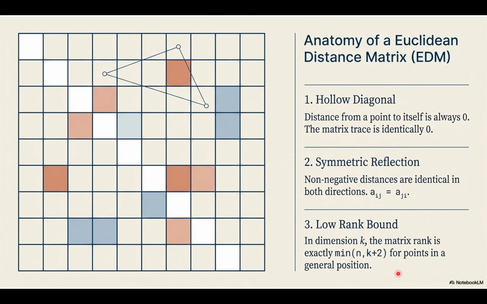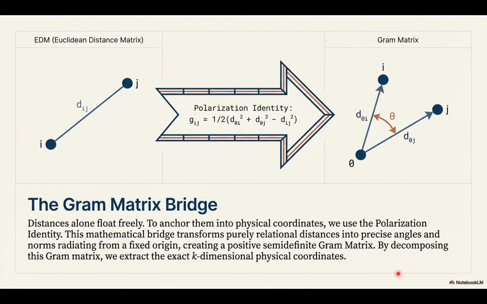It's what keeps the geometry anchored in physical reality rather than letting the numbers just spin off into infinite abstract dimensions. This sounds exactly like a spatial game of Sudoku. That's a great way to put it. You have a grid, a few numbers filled in, and strict rules about what can go in the blanks. But wait, in Sudoku, I just need to find a number 1 through 9. Right. Here, aren't we looking for points floating anywhere in infinite 3D space? I mean, distances alone just float freely. They do. If I say 2 points are 5 feet apart, they could be anywhere, oriented in any direction. How is a matrix of distances enough to pin down a real physical location?